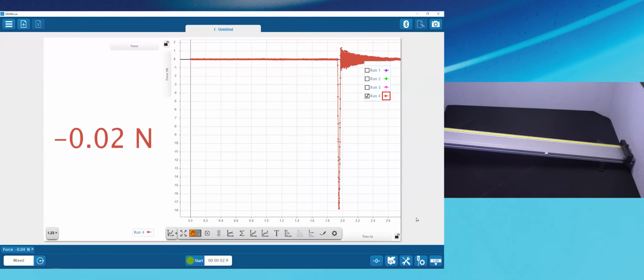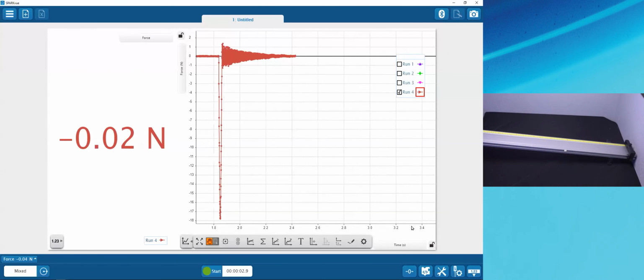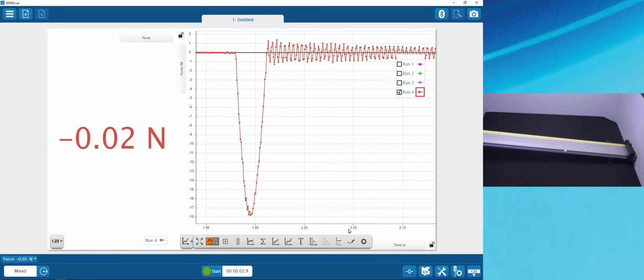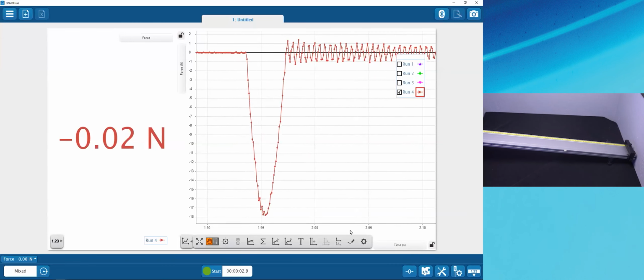And now if we zoom in to the collision region here, you'll see that instead of collecting just one data point, we collected maybe a dozen or 2 data points during that collision. So I have much more confidence that this accurately represents the forces during the collision of the end stop on the cart. Right. The key there was going in and changing the sample rate, which in the case of the smart cart here required us to turn off some measurements that we didn't need.